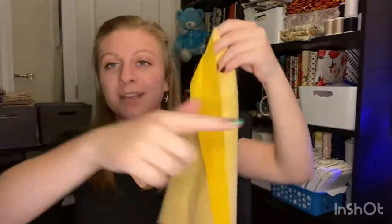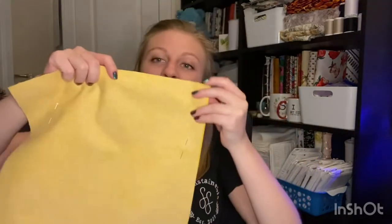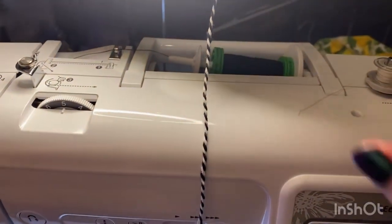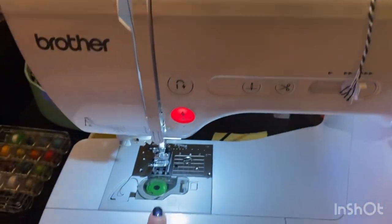12 by 22 inches, pinned right sides together. We're gonna go ahead and sew up all four sides, leave an opening about a hand's width wide to turn it right side out. I've got my machine loaded with cotton thread, cotton bobbin.